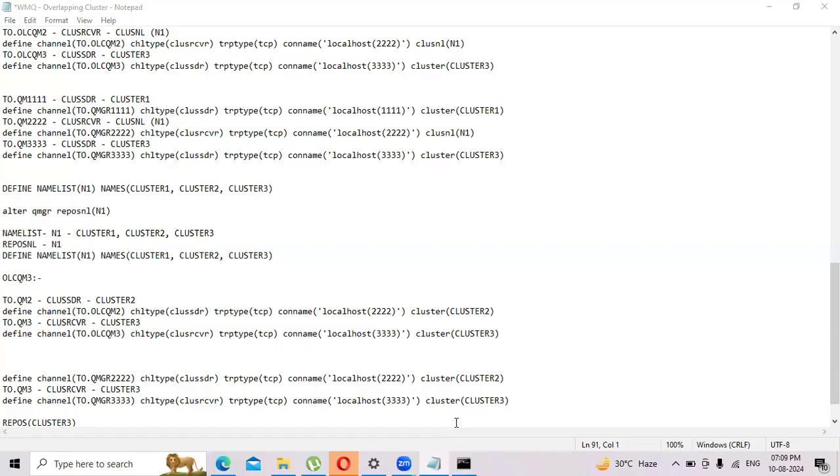Guys, I hope you are with me. I know this is a bit confusing. Our queue manager name is QMGR1. As per our architecture diagram, QMGR1 needs 2 channels and QMGR3 needs 2 channels. Let us cross check that first. Display CHL star where channel type equal to CLUSSDR. You don't want to see any other channels, only cluster sender channels in QMGR1.